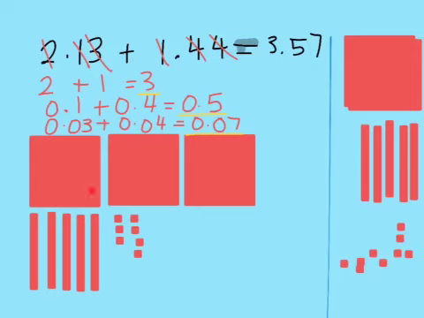One, two, three ones, five tenths and seven hundredths. Three point five seven. Your next task is going to be some decimal addition with tenths and hundredths. You can use the materials to help you. But in your books, you need to show your working like this, how you add the whole numbers, then the tenths and then the hundredths.